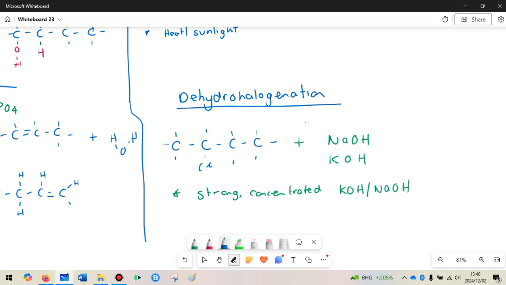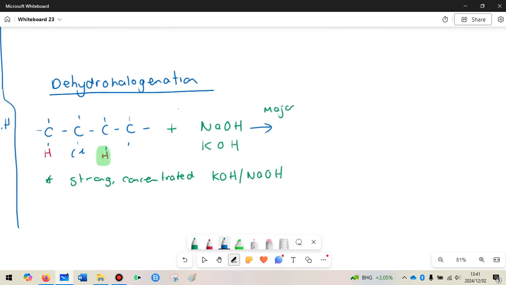Okay, and what happens then, once again we have this choice of where to remove the hydrogens from, either from carbon number 1 or carbon number 3. Your rule is going to stay the same. For the major product, you are going to remove it from the carbon that had the least hydrogens bonded to it, so let's highlight that, which means my double bond is going to fall between carbon 2 and 3.